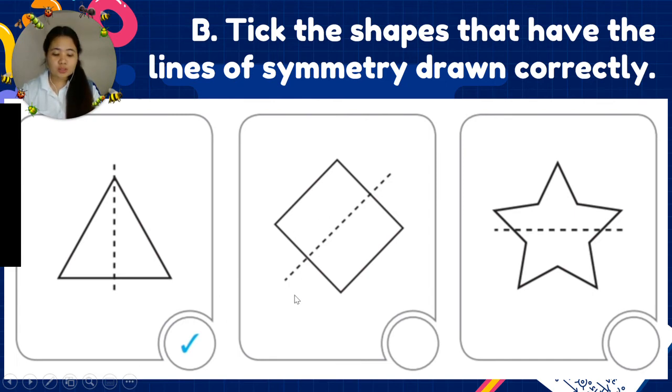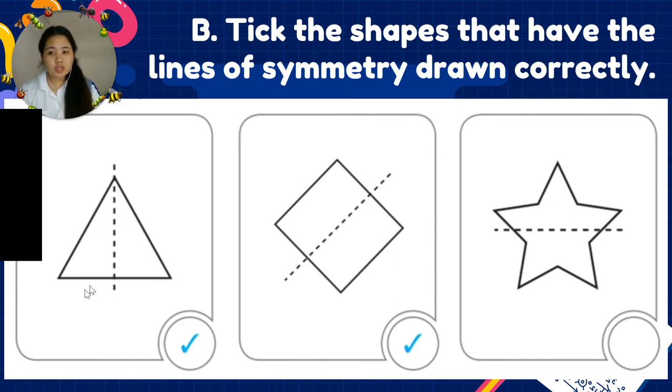How about this one? So do we have to put a check? So this is a square. What do you think? Okay, so still it is a symmetrical shape. So you can put in triangle, you can do like this. So it is still a symmetrical shape. Oh, it's not perfect, but it is. Then this one, you can do also like this one. So it is still a symmetrical shape.